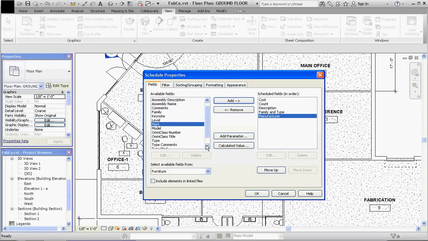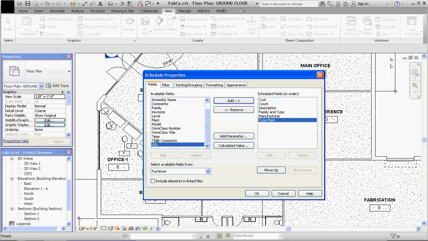And the difference between a mark and a type mark, we didn't really talk about this, is a type mark is like the type of the window, or the furniture. If you have a number of different chairs, all the same chair, it's going to put the same type mark on it. But the mark itself, rather than type mark, will actually put in a specific number for that element. The most notable one to think about is a door. Even though the doors are all going to be about the same, there's going to be a specific door number for that door. So door number 1 goes in the office, door number 2 goes into the master office, and so on and so forth. And that's just the way Revit has that organized.